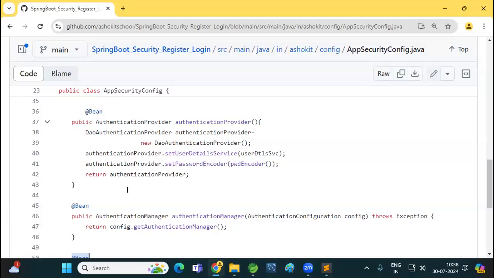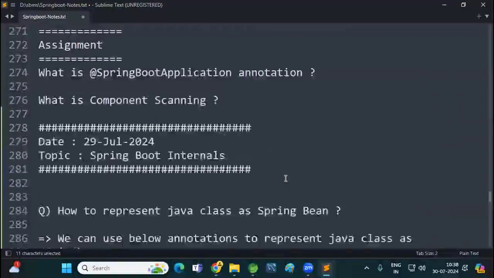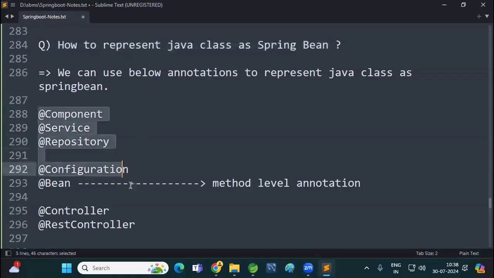Yes, perfect. So with this, what we understood today, we discussed how to represent a Java class as a Spring Bean. By using these annotations, we can represent our Java class as a Spring Bean. I have not explained these two. I explained only component. Component is a class level annotation to represent Java class as a Spring Bean.